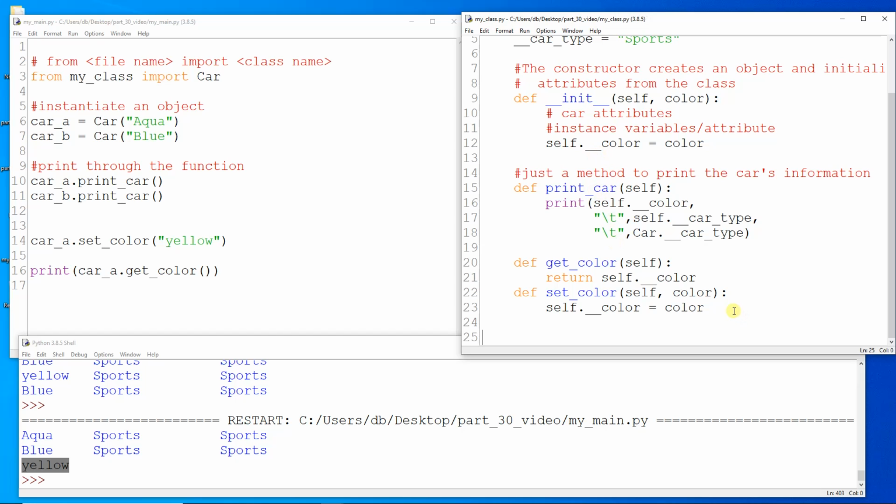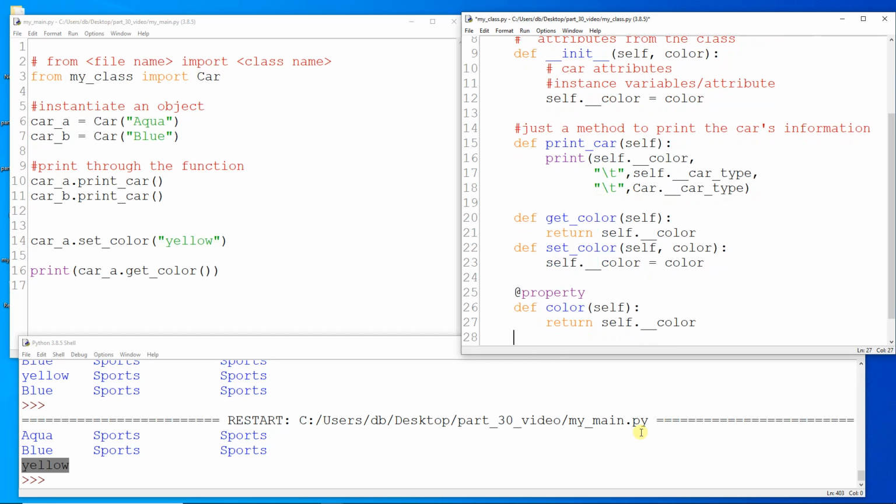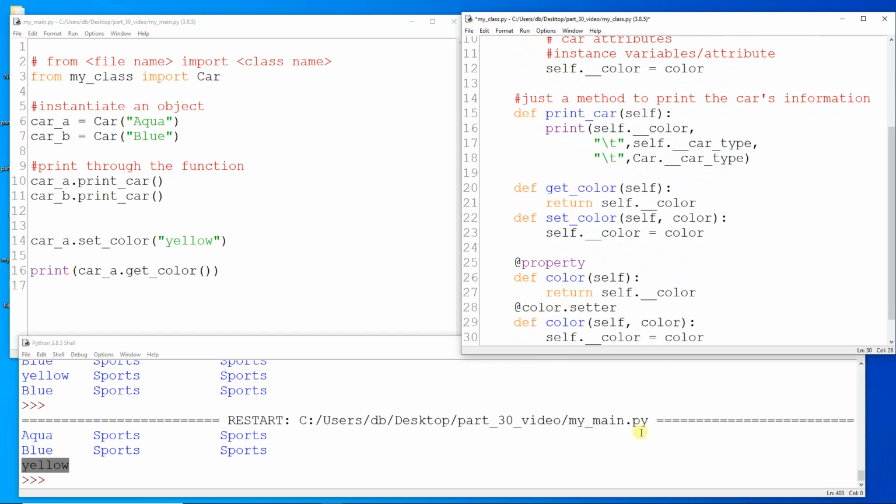Now another way that I find a little bit more elegant is to use the @property and also the setter. So I'm going to write two functions here using the @property. These two functions right here, and note that I put @property here, and here I put @color.setter.